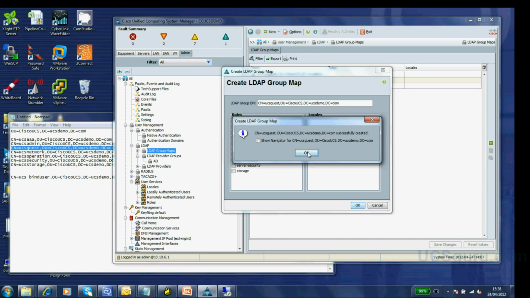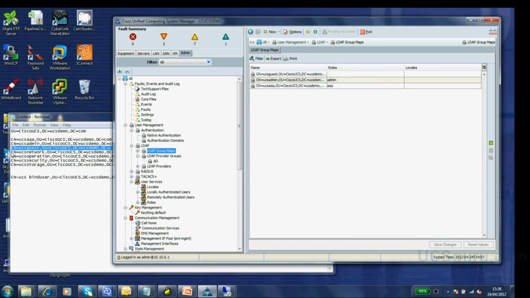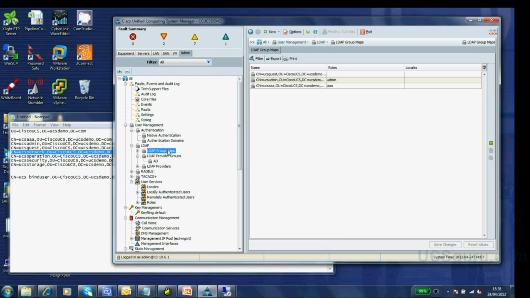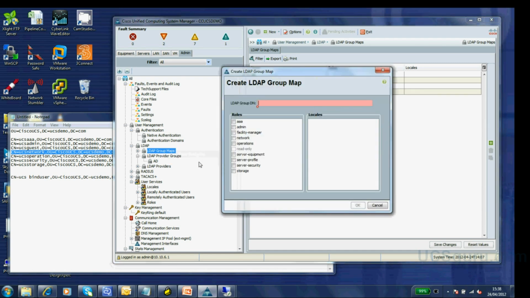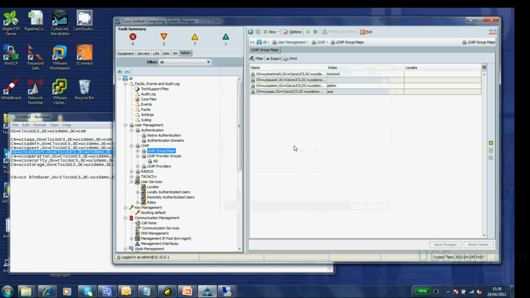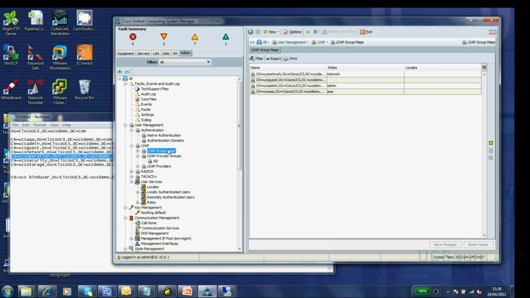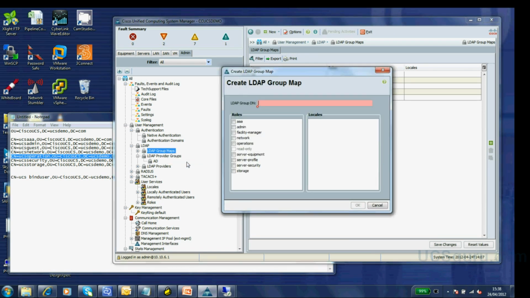Which is default, so you don't have to tick any boxes for read-only. Okay, our network administrator. Okay.